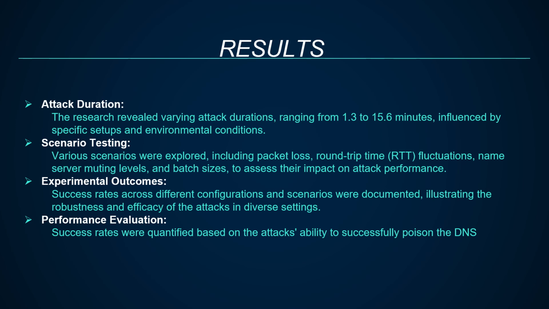Name server muting levels significantly impacted our attack, although less so compared to SAD DNS. Under the same muting level, 50%, our attack was 10 times faster than SAD DNS, primarily due to faster scan speed and not requiring iterative probes. Increasing the number of attempts in the muting level experiment led to a 5-fold increase in the average success time compared to the baseline, with one failure likely due to link layer issues.